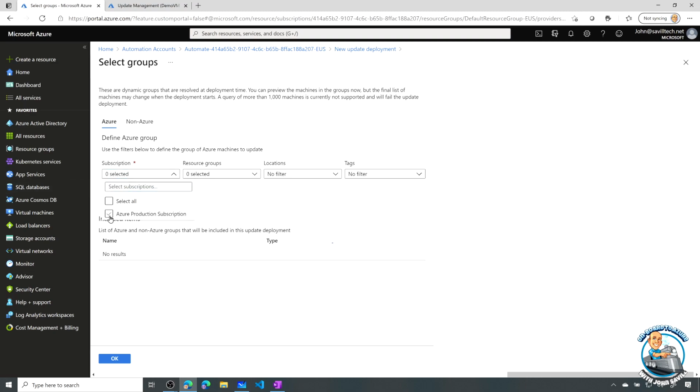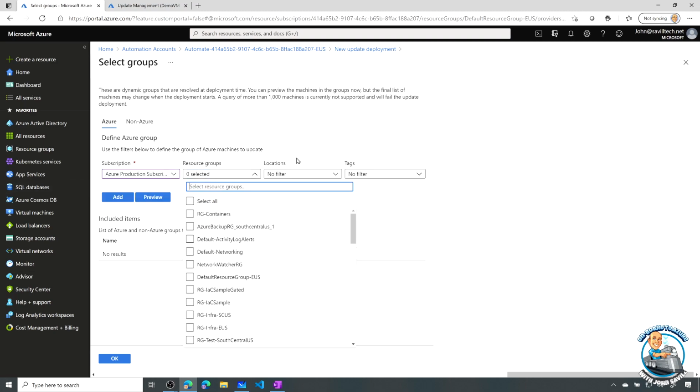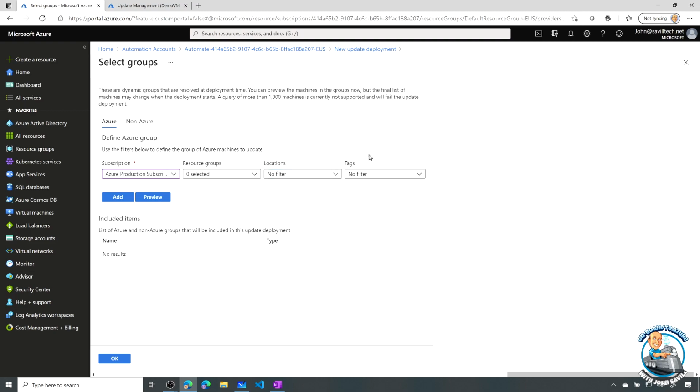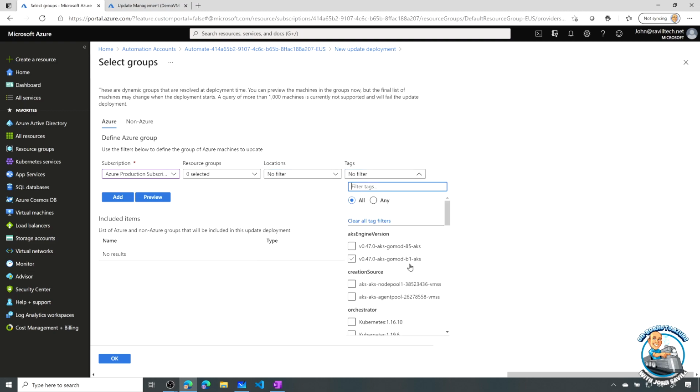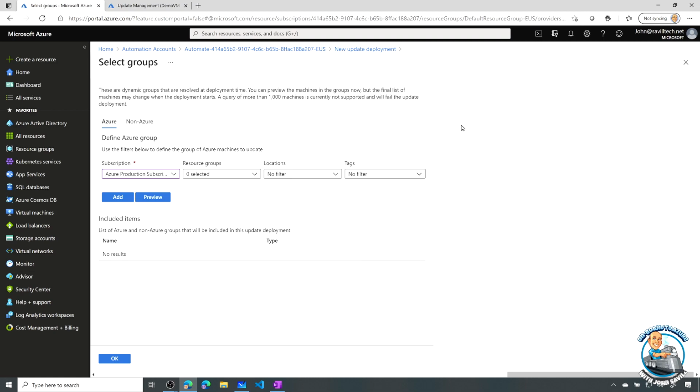Let me just pick one. I could filter it to certain locations. I could filter it by certain tags. I can add in based on these items. So it's a dynamic collection based on those things that I'm actually defining.